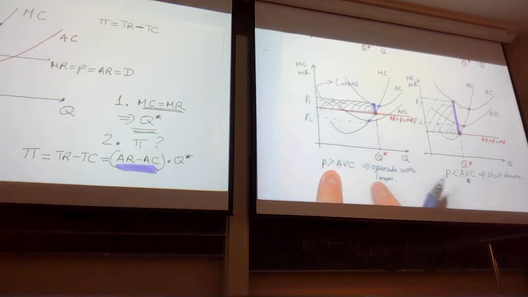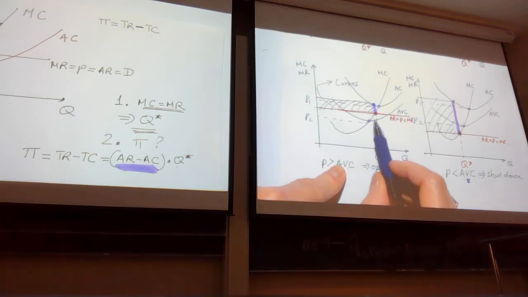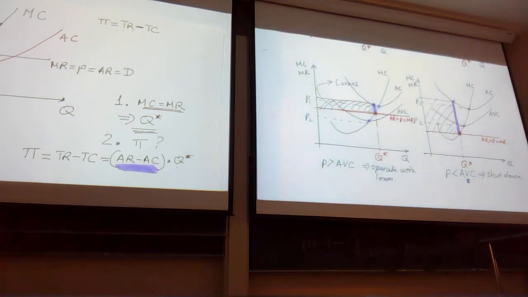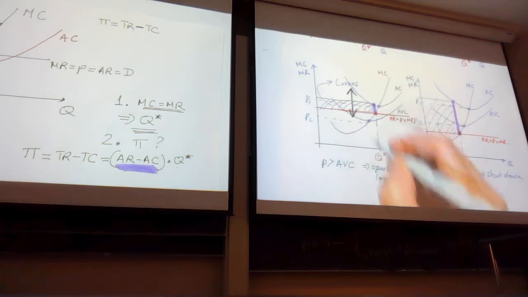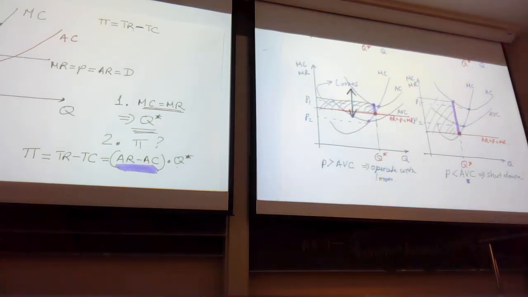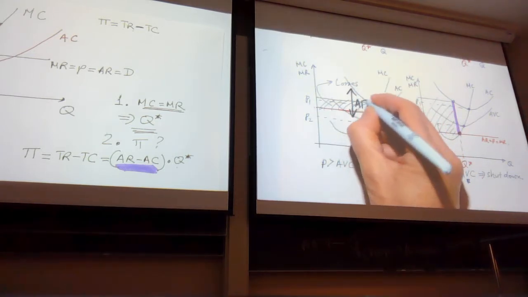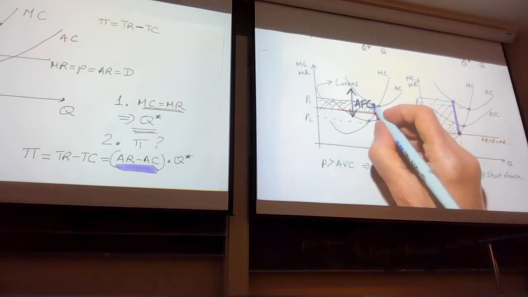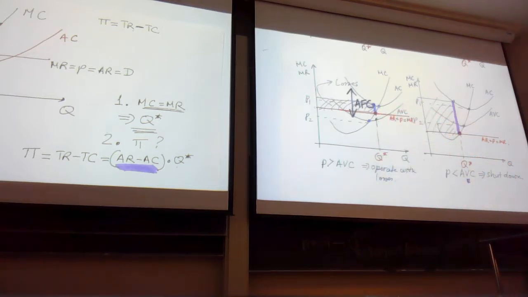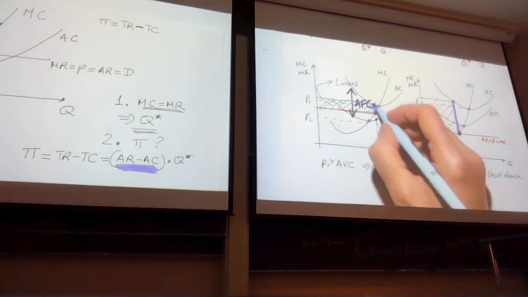Instead, if you're on the left-hand side, I'm just saying that the price covers your variable costs that you create while operating. And in fact, it covers some of your fixed costs also. Because you guys told me, you already know that the vertical distance between those two curves is always the average fixed cost, right? The per unit fixed cost. So when you go to Q star, this distance starts here and goes all the way to there. Are you with me? All the way down there.